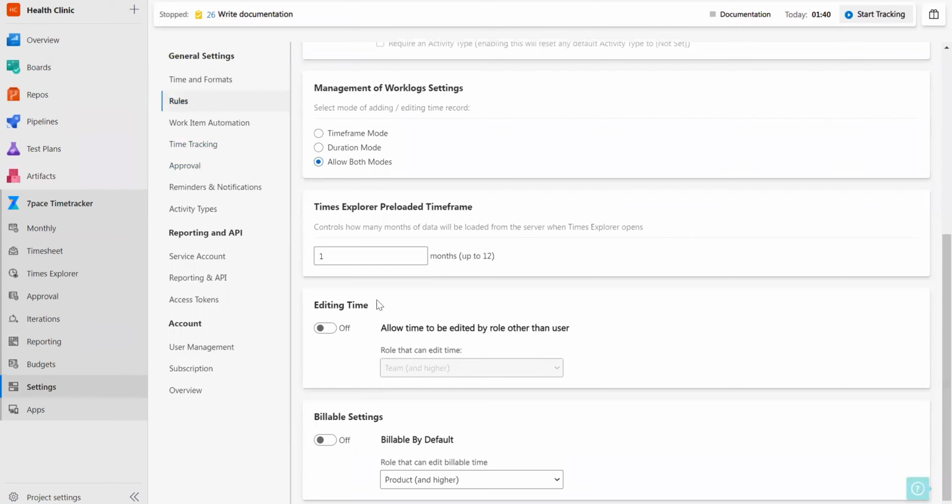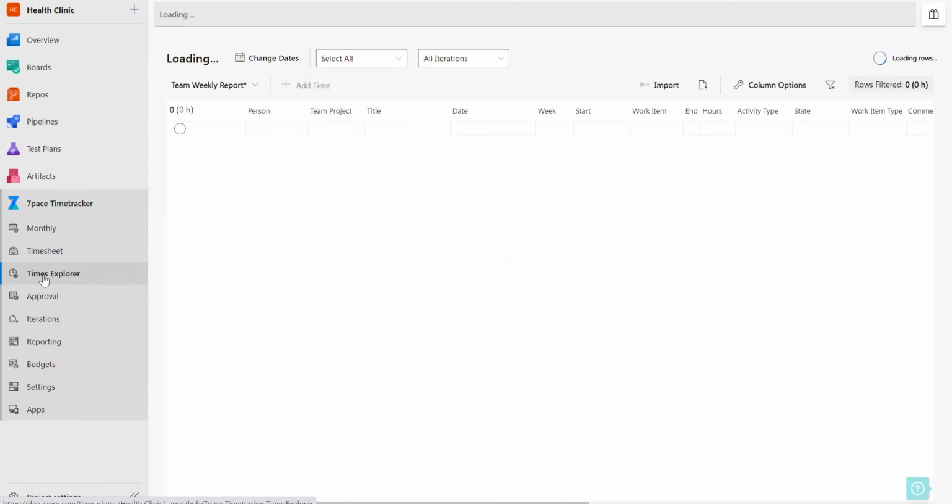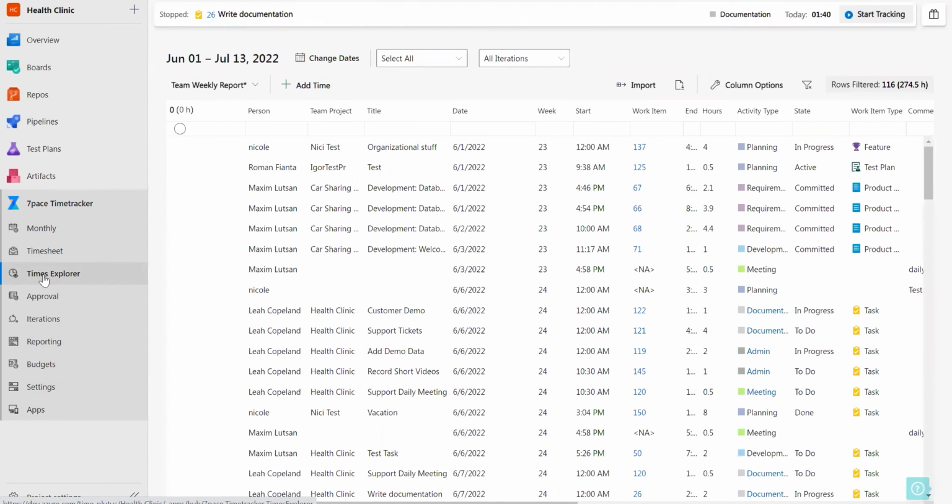You can see that right here. And this is already set to off. So if I go to the Times Explorer page, you're going to see that I can't edit any work logs that aren't my own. The edit and delete icons are disabled.